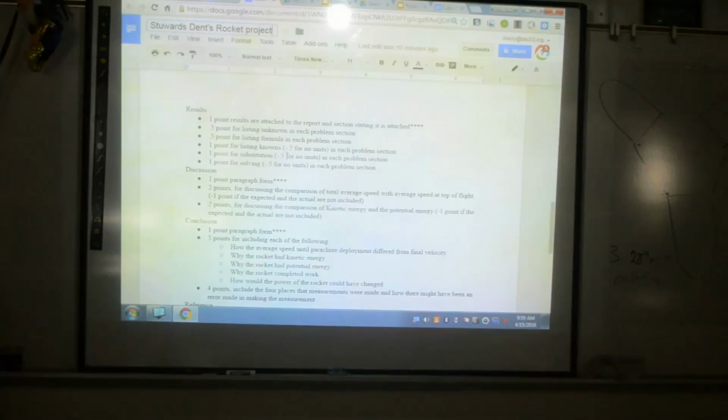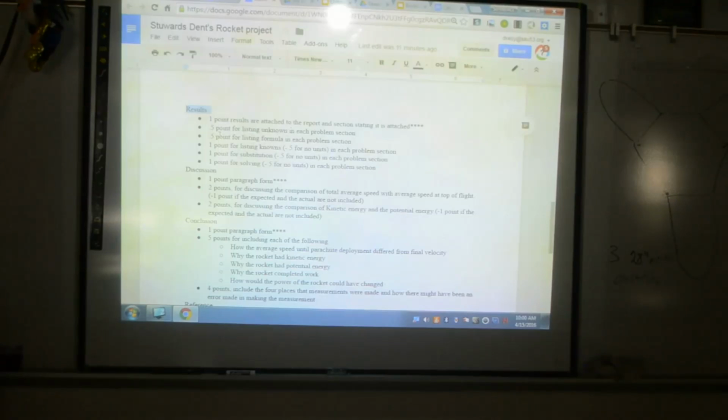This is once again a very simple section for you to do. You are going to just write the subtitle results, and then you are going to say, please see attached results on this report. You will then make sure that in addition to your diagrams, you attach your calculations that we did in class together to this report. Okay?